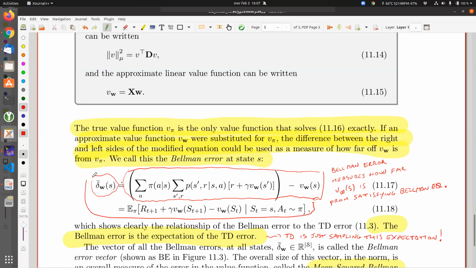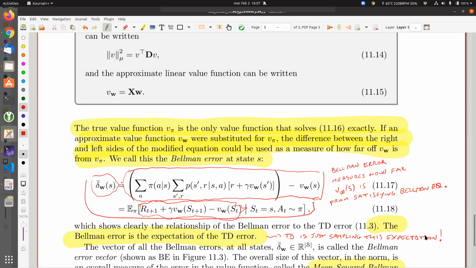and this Bellman error is just the expectation of the temporal difference error, because if you rewrite everything here, you understand this is just the sum over the policy and the sum over the model, the distribution model. All of them together give the joint probability distribution, the underlying probability distribution in your Markov decision process once the policy is fixed. And so you are taking just the expected value with respect to this probability. That is exactly this conditional expectation here. And so temporal difference is just sampling this expectation.